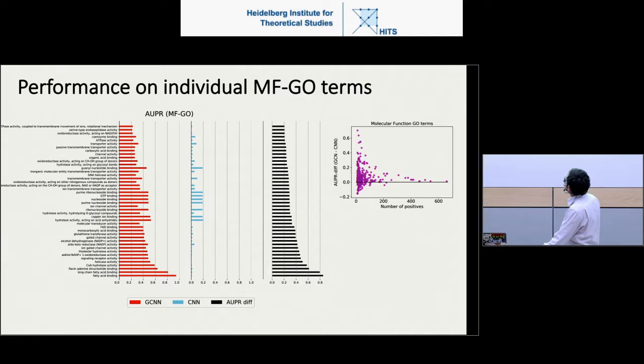And what we see is that if you have a large number of training examples in the training set, then the CNN can learn those rules. And if you have a smaller number, then the graph convolutional neural network starts to beat this. And so I think this makes a lot of sense in the sense that if you have the protein structure telling you which parts of the sequence should be combined in a single view, then that's one less rule that you need to learn. The CNN can combine things, but it needs more layers and more parameters.